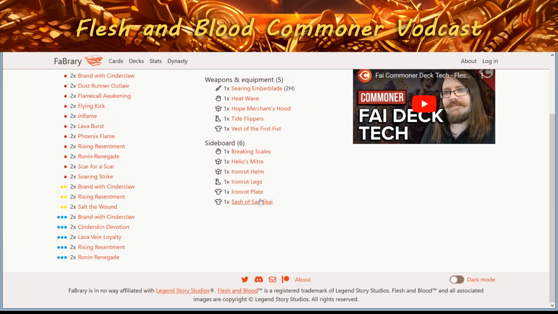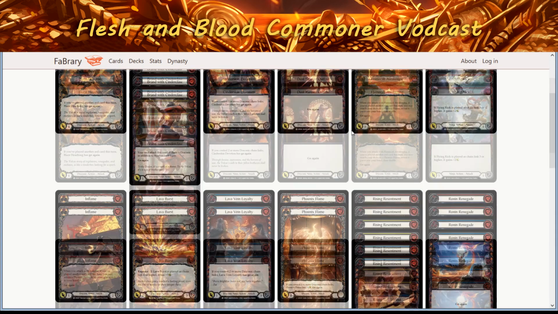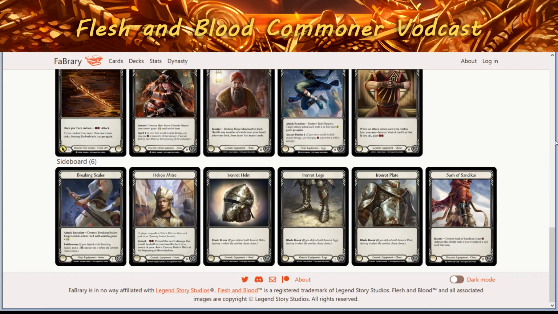And then he has Sash of Sandakai in here, which I don't know why you would sideboard it in, but if he's doing it as like a... It's another... Like a test thing? Maybe. Or if maybe you bring it into a matchup where you think it's going to be very hard for you to get on hit effects, so you think Sash is better than Vest. I went Blossom. Yeah, which is kind of a similar logic.